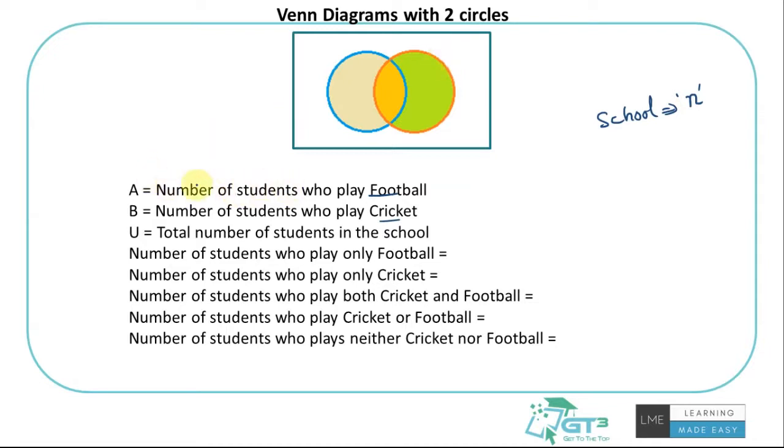So all the students who play football, I call that set A. All the students who play cricket, I call that set B. So let's assume this blue is set A and the red is set B. So this is the universe. Universe is basically all the students in the school, right? All the students in the school. So I am expecting there will be some students who will play both. That is, this zone, I am calling it X, that is X number of students who play both football and cricket, right?